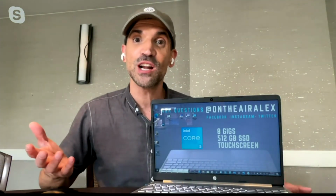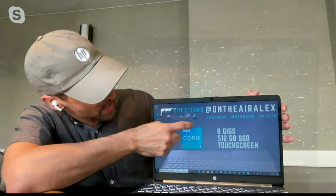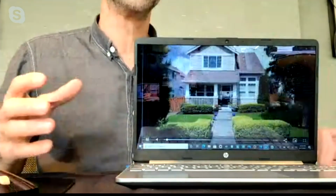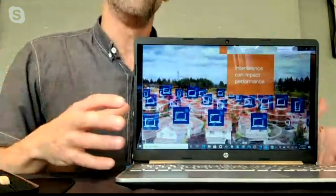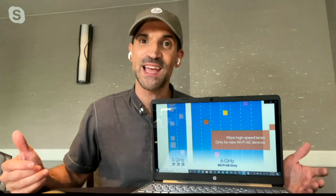One thing that we haven't actually talked about is the fact that this has Wi-Fi 6, which is the latest and greatest in terms of Wi-Fi. It's the Wi-Fi hardware that's built in. So what Wi-Fi 6 does is, think about this way. Think about all of the devices that you have in your household. Well, everyone is kind of fighting for that bandwidth, for that speed. Well, with Wi-Fi 6, it's like opening up additional lanes or different additional channels of internet. So now more cars can get on the highway, more devices can get on, which means you have a smoother internet experience. It's actually more secure because it's advanced technology.